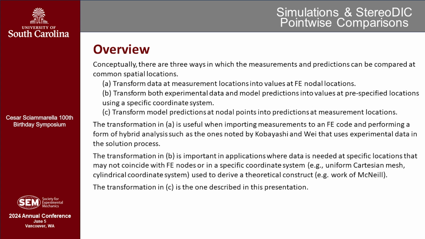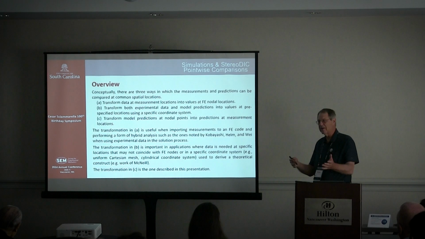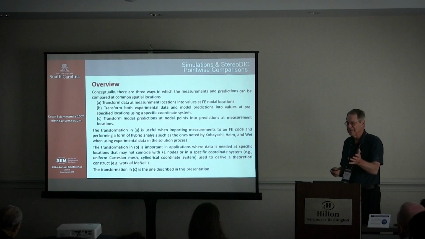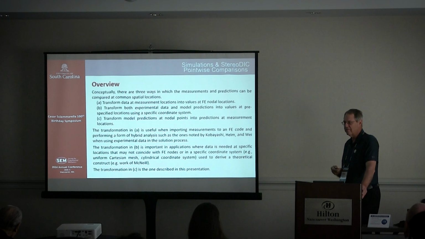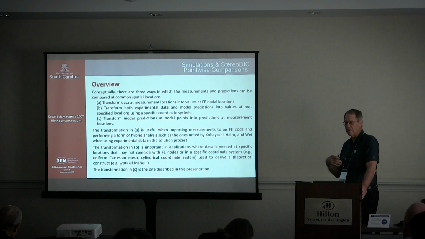So there are three ways that I view that you can do this. You can transform the data to the FE nodal locations. Most modelers want that. They want to go that way. They want to shove things over there so they can match up. Obviously, I'm an experimentalist. I don't care what they think. Okay? I want to put it in my coordinate system.